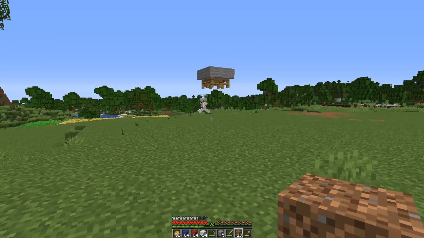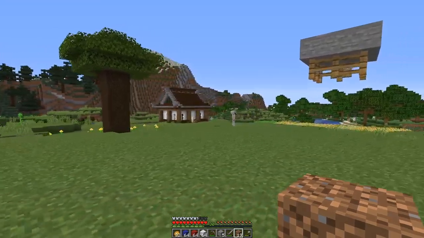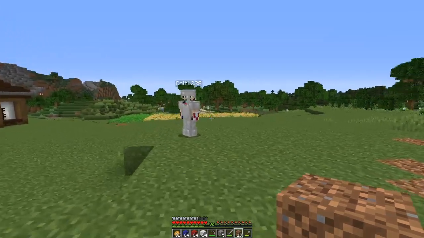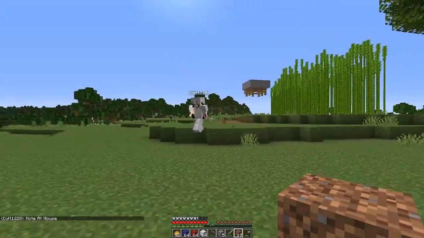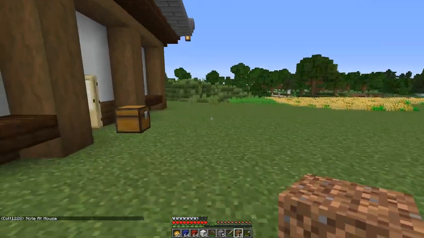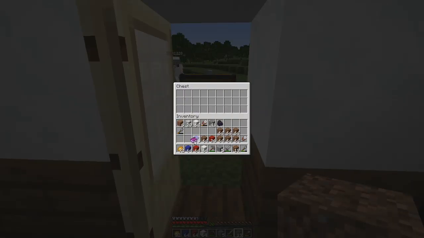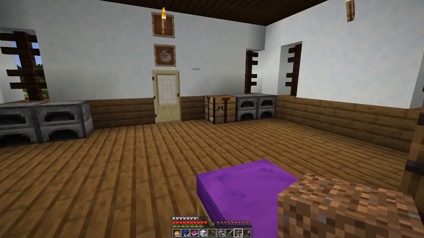Why is Colt here? Why have you put a chest? Oh, no. I am scared of this. I'm gonna read this in the house.